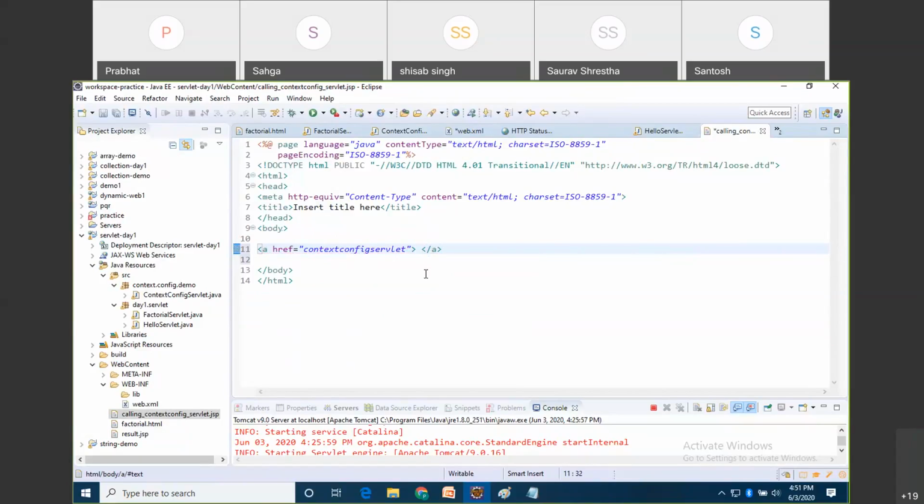So I'm writing here, call context config servlet.